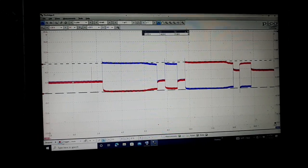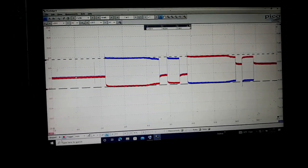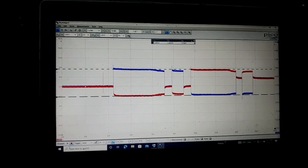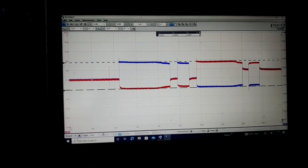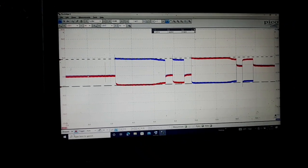Anyway, I just figured I'd show that to everyone because I told you I'd try to do a video on scoping this actuator today, just to see what it's doing and how it was pulsing the ground and stuff, and that's what it's doing.